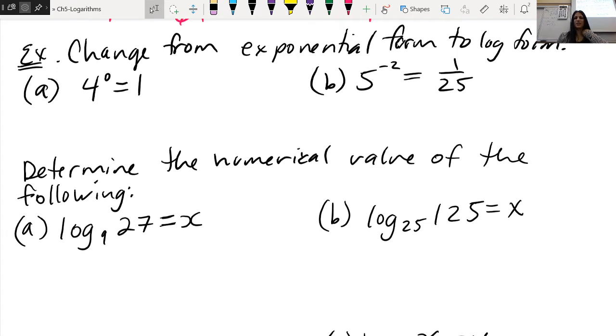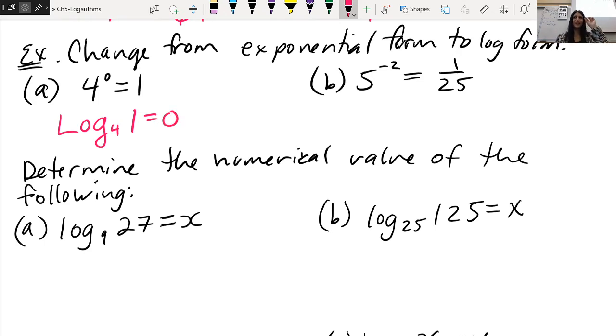So right now, I just want you to do A and B. Don't worry about the others. We'll get to those in a second. But are we done with A and B then? Okay, so for A, obviously I need to write log. What's the base of my logarithm? 4. And then what goes with it here? What are we taking the logarithm of? 1, and that's equal to 0.